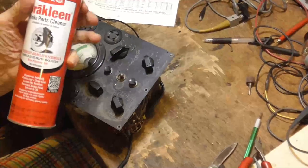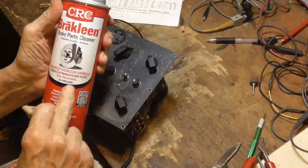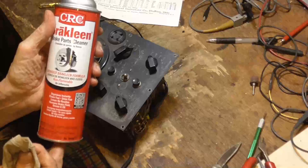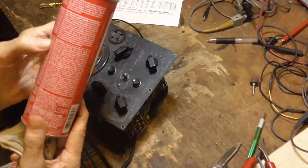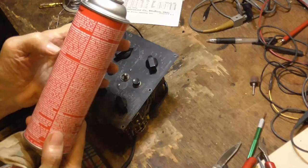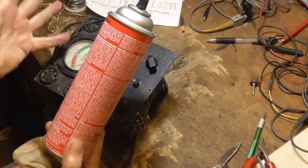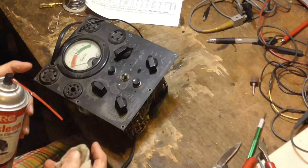What I'm using here is brake parts cleaner. Okay, this is the non-flammable stuff. This is actually dry cleaning fluid. I'd have to look it up to see what it is. It says it right in here. It says what it is. Tetrachloroethylene. Okay, and if you look that up, you see it's dry cleaning fluid. It is a non-flammable dry cleaning fluid.